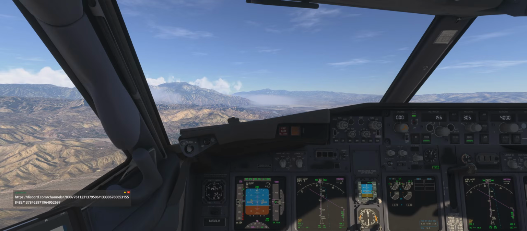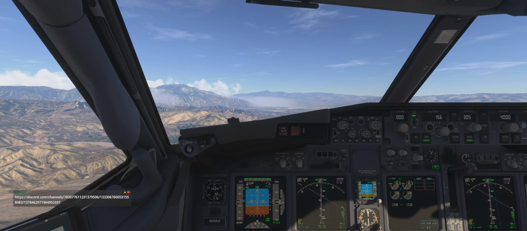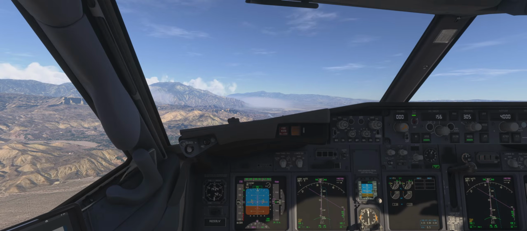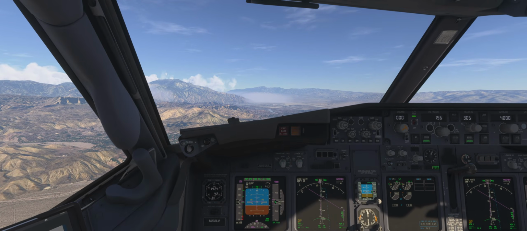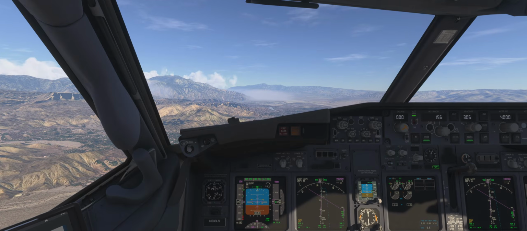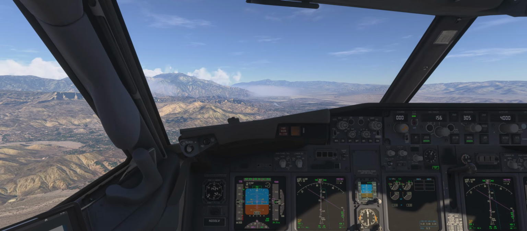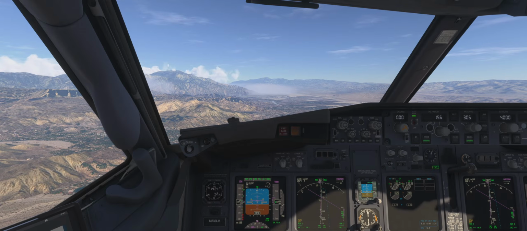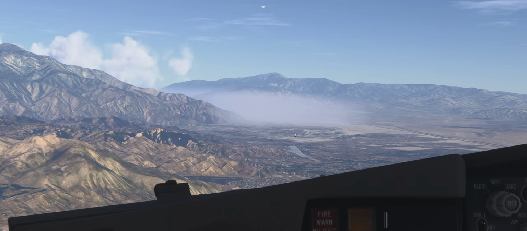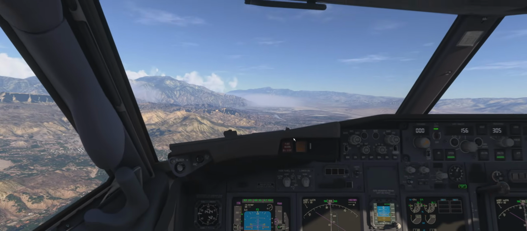1477, cleared visual approach, runway 31 left. Cleared visual approach. Alright, 31 left, Southwest 1477. Yep, we're descending already. This was a short hop. That went terribly wrong because of me. Alright, airport. There's our runway there, on the left, runway 31 left. Beautiful.